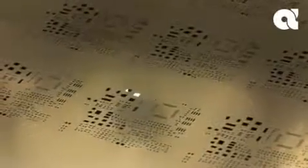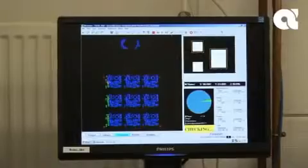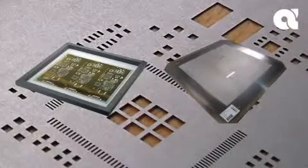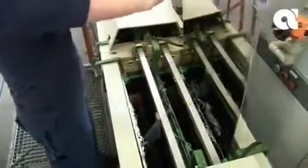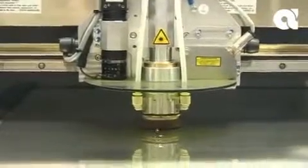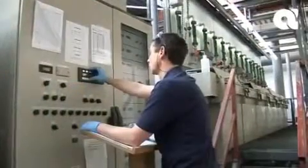Alpha Stencils, manufactured using the specialist knowledge of the printing process, derived from being the world's leading producer of both stencils and advanced electronics grade solder pastes. Produced with the experience of having made over half a million solder paste stencils, coupled with a mastery of the manufacturing technologies employed.